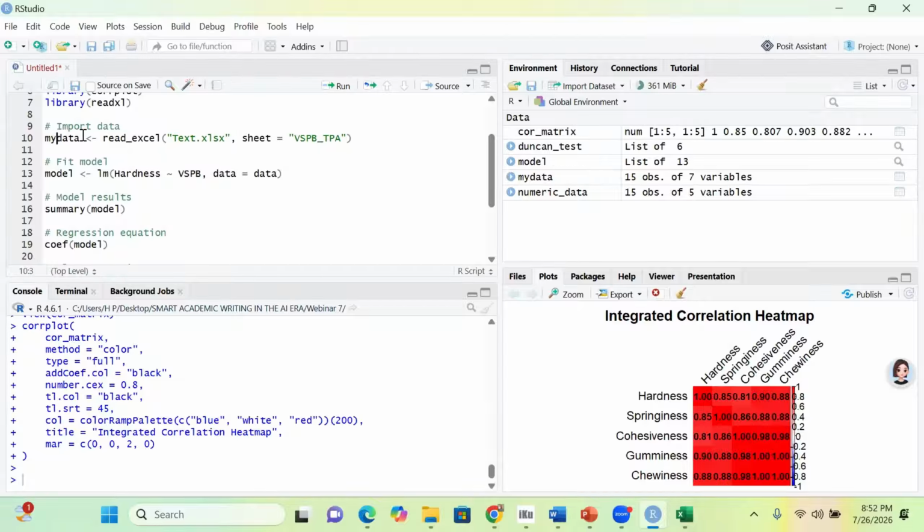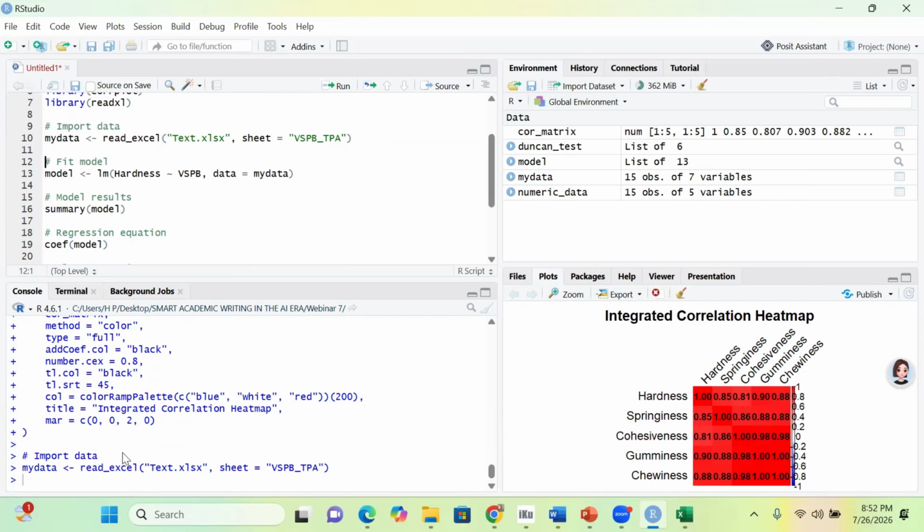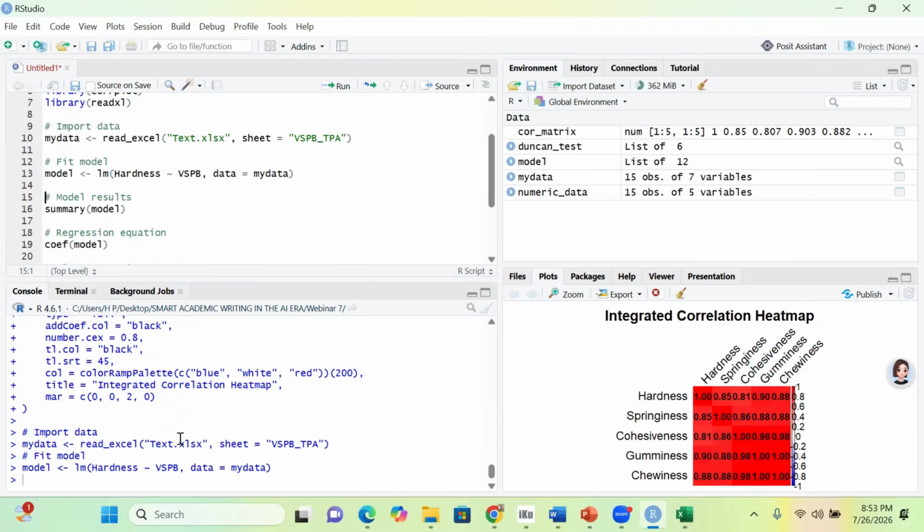So we can change this to my data equal to, and then data here equal to my data before running. So run. We run. And then summary of model we run.